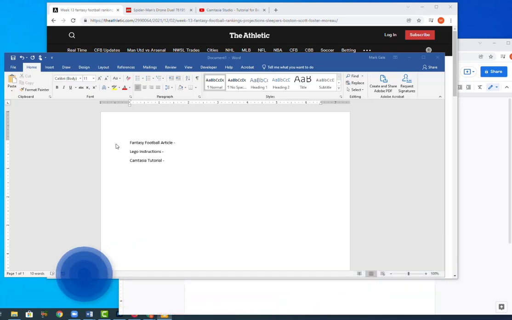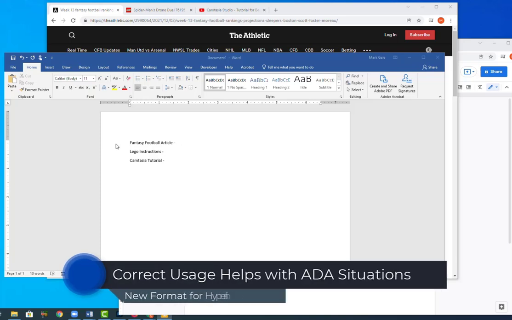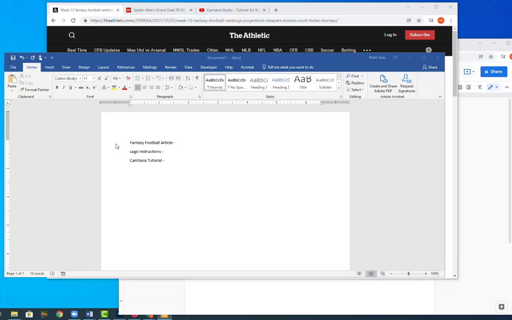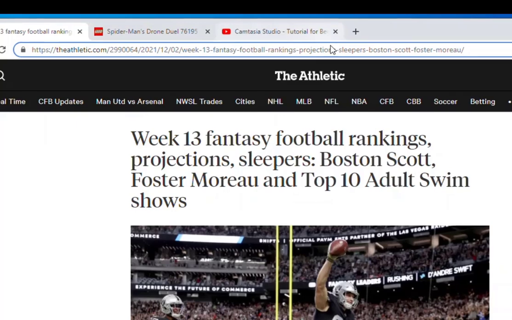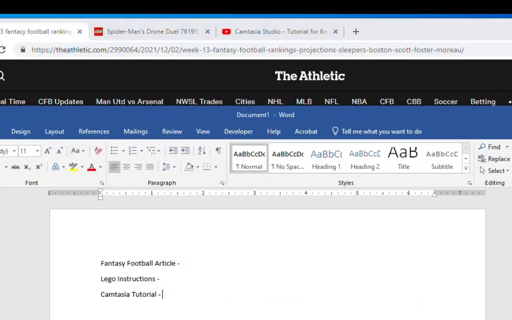First, we want to think about ADA considerations and how blind people would end up looking at our sites or our documents. Most of the time that is done through a screen reader, and when they get to a URL on a screen reader, it will actually read out the URL if you have typed it in. That's not so bad for something like https://www.npr.org or something like that. But when you start getting the longer ones, like this one up here for a fantasy football guide, that's a lot of stuff for a screen reader to read, and that's going to get really confusing to people. So we don't want to do something like that.